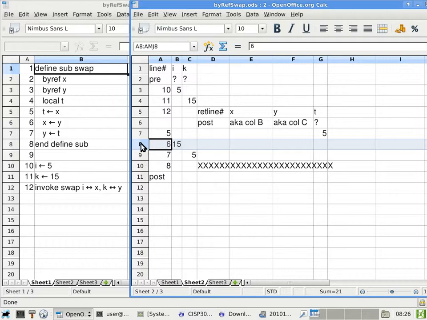Okay. So are there any questions about line 6? Or the change of parameter X, which effectively changed variable I that belonged to someone else. It is not a local variable of swap. No questions? Okay, very good. And line 9 is about the same thing, except this time we change Y, and Y is an alias of column C, and as a result, column C itself is changed. No questions about passing by reference?